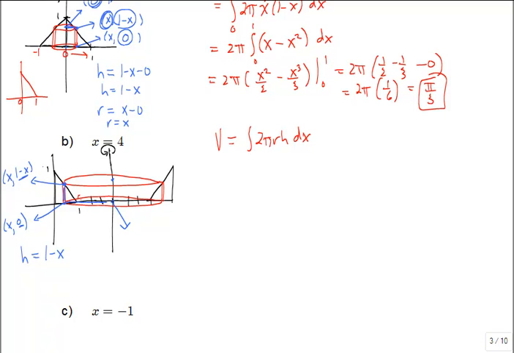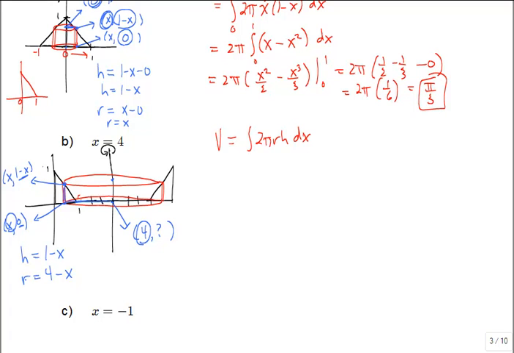And the radius is going to be this horizontal distance going across, which is dependent only on the difference in the x values. So what's the x value of this center point? It's on the line x equals 4. I don't really care what the y value is because I just need to know this right point minus this left point. So the radius is going to be 4 minus x. Usually the radius is either x or y if your axis of revolution is just the x or the y axis. If your axis is not and it's shifted over, then your radius will be shifted over as well.